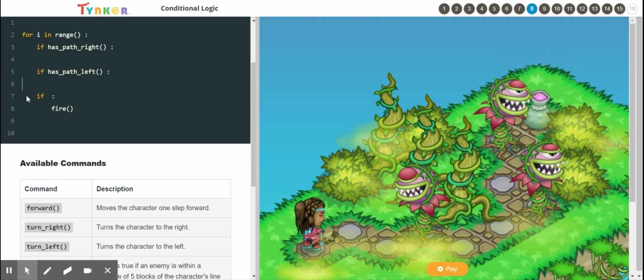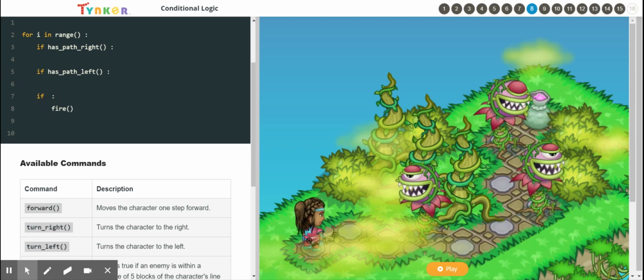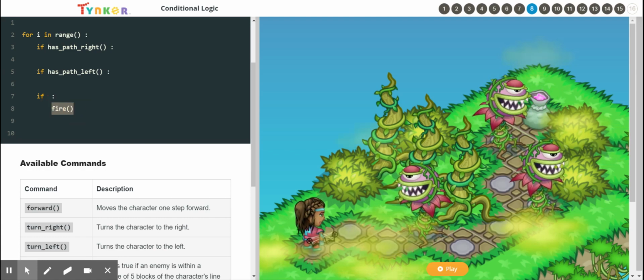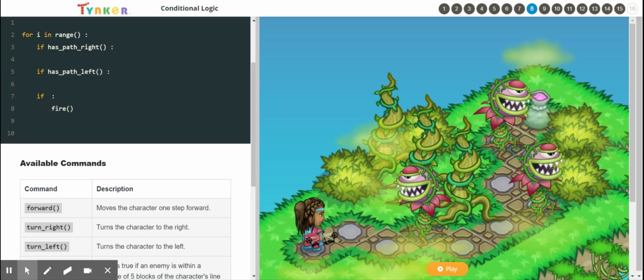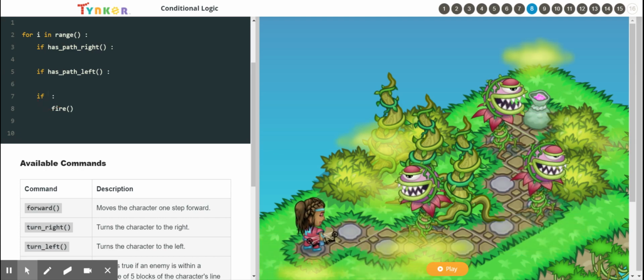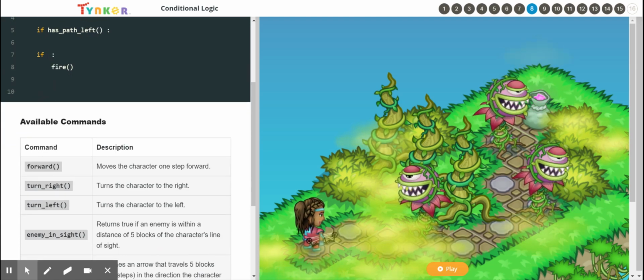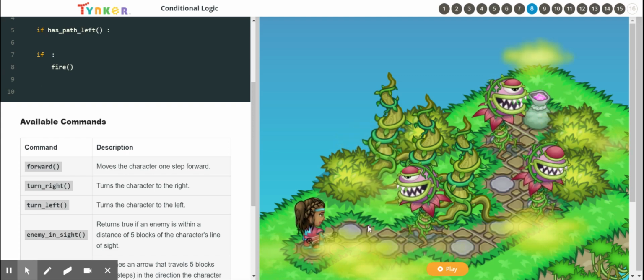And then in line 7, the conditional statement is missing, right? So I know if something happens, I want my character to fire a shot, but what is the conditional statement that needs to happen before she fires it? Okay, and then I believe in line 9, you also need to add a line that causes the character to move forward.